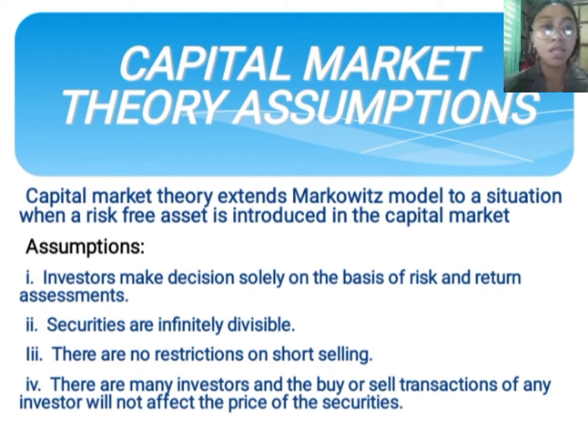1. Investors make decisions solely on the basis of risk-return assessments. 2. Securities are infinitely divisible, which means that investors can hold any amount of the asset. This assumption was created because predictions of the model would be inaccurate as indivisible assets would require a great amount of initial wealth for fund investors.